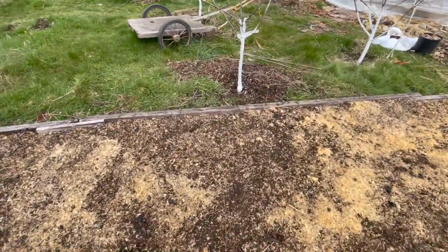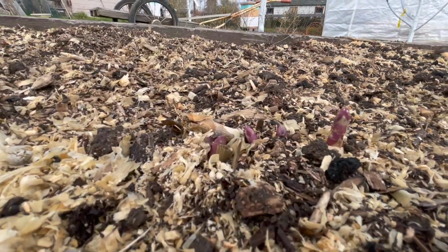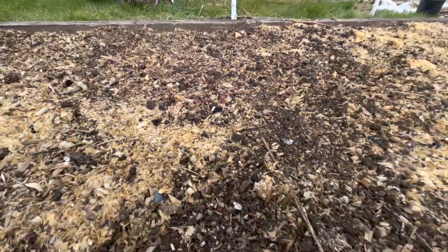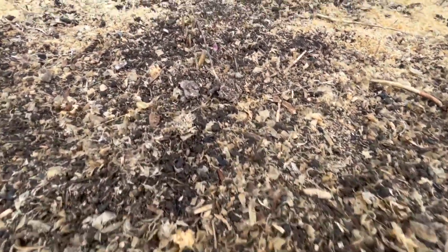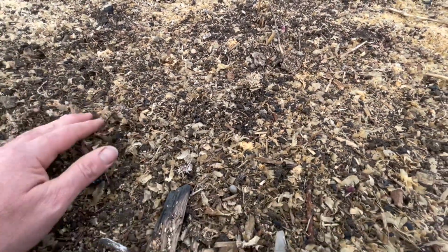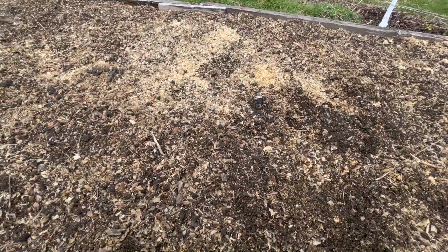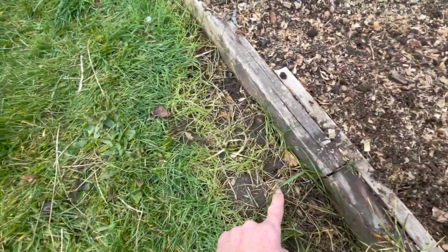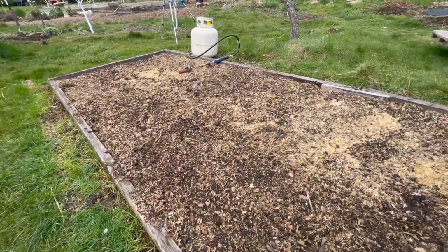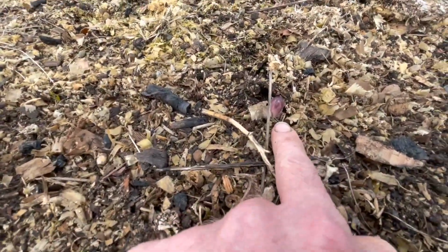Oh, there's some are. They're starting to come up. So I'm going to avoid burning directly those guys. They're coming up everywhere. Thought I saw one. Oh yeah, even right here. Bloop. Not too many weeds in here. I'm going to get the sides so that the weeds don't come in. Oh, look, there's another one. Nice big chunky guy. Oh yeah.